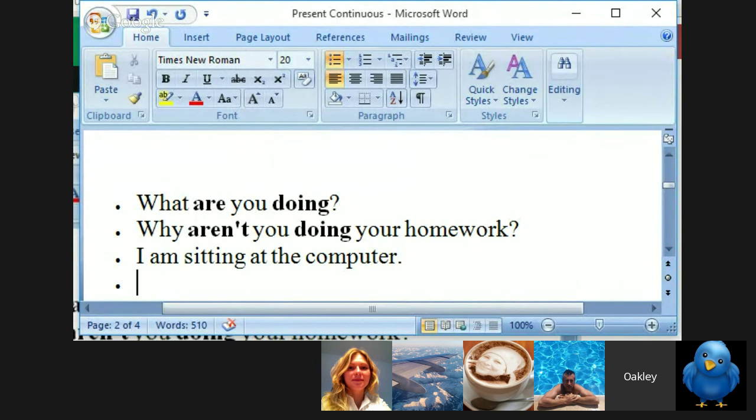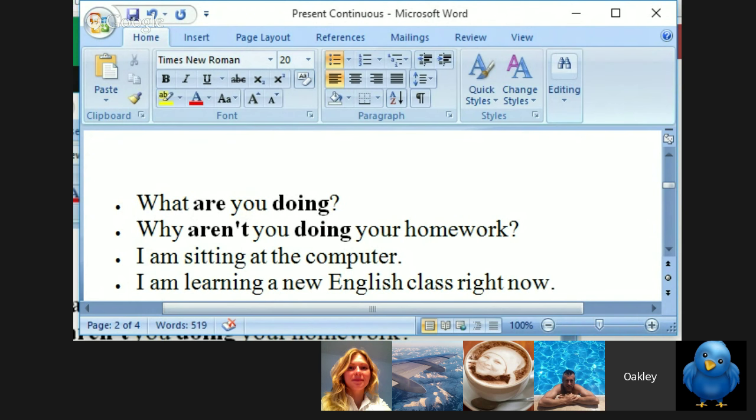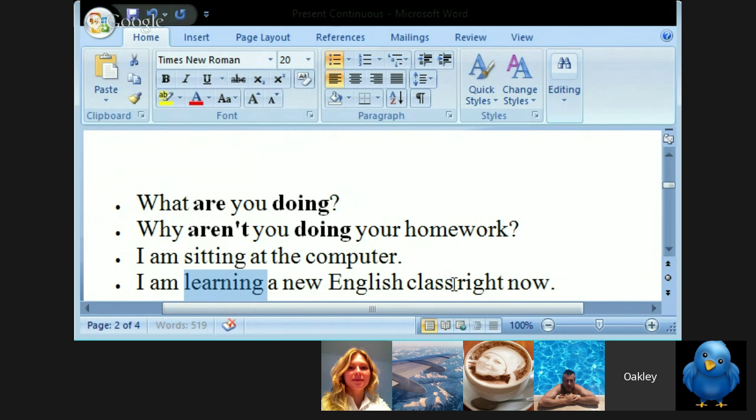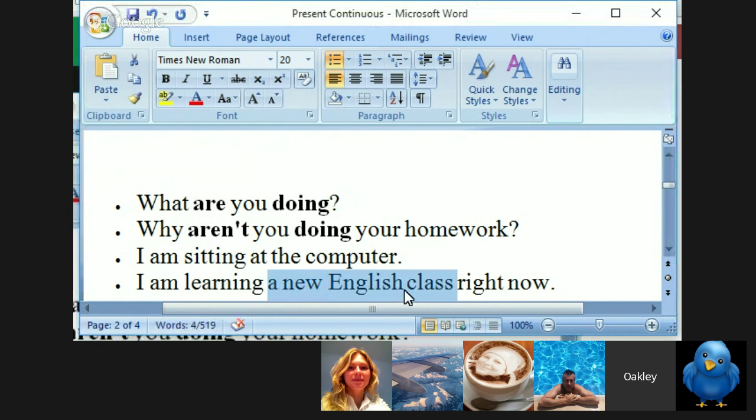All right. Santiago, can you try forming a sentence to express the idea of right now, this second? Okay. For example, I'm learning a new English class right now. Okay, and you're actually using right now to express that. But okay, let's look at this a little closer though. I'm learning a new English class. Are you really learning an English class? Not really. You're not learning a class.